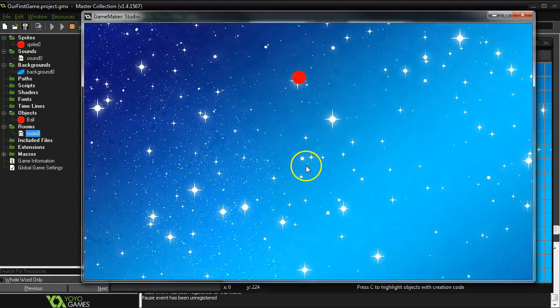Now that the game is running, we should be able to click on the ball and hear a splat sound, and the ball should appear in a new position. So there, I heard the splat sound, a new ball appeared, and it's moving in a random position. The ball is also moving to the edge of the screen and then appearing from the opposite side of the screen.